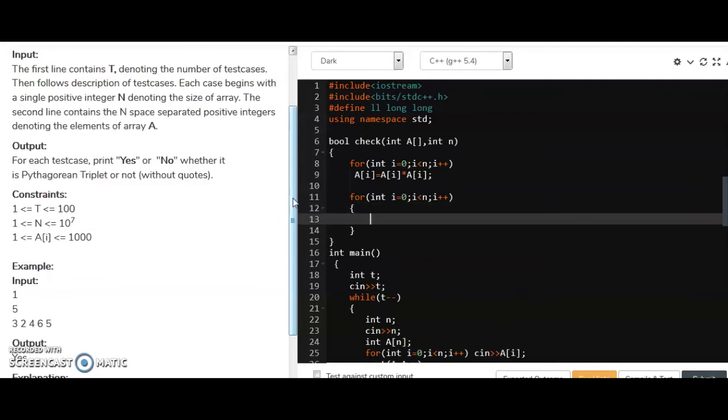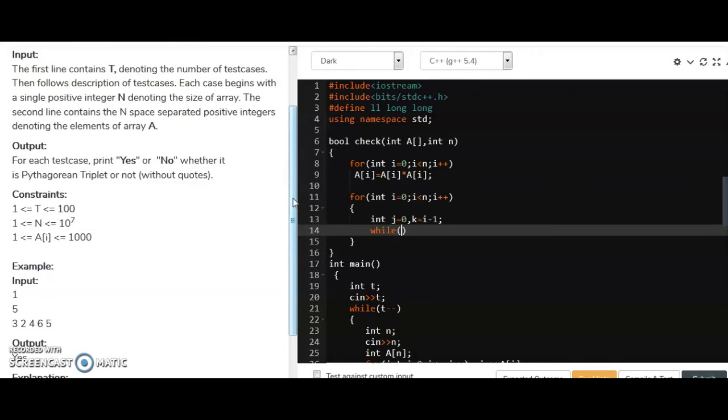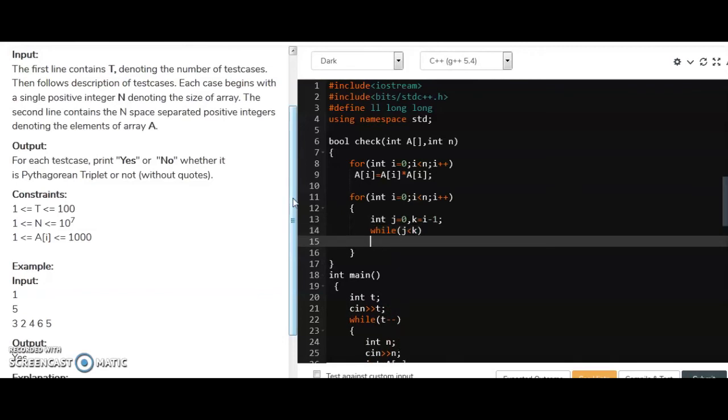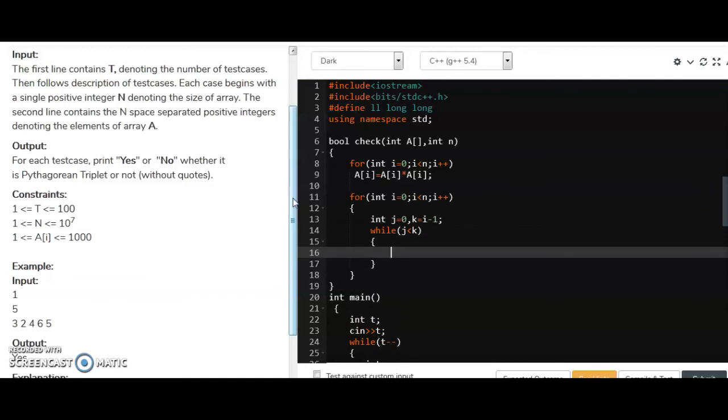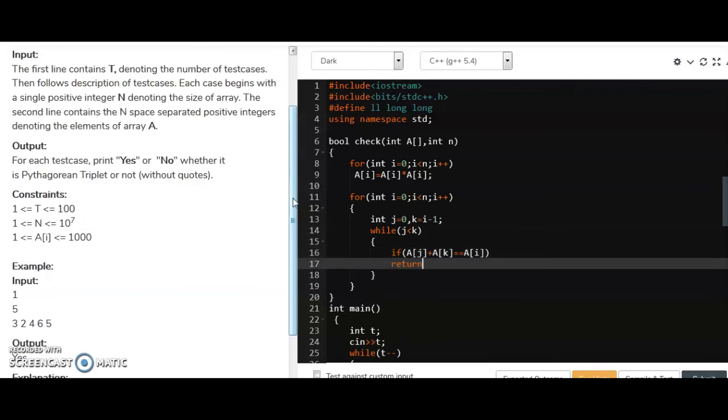And every time, j will initially point to 0 and k is pointing to i minus 1 always. Now while j is less than k, we have to do this part. If a of j plus a of k is equal to a of i, then we will simply return true, right?